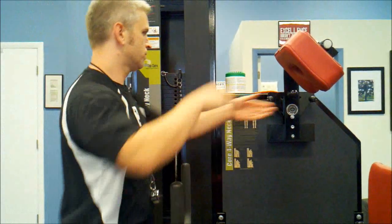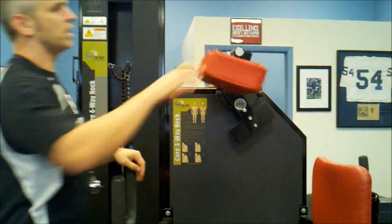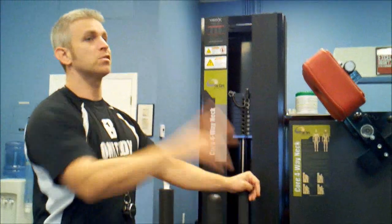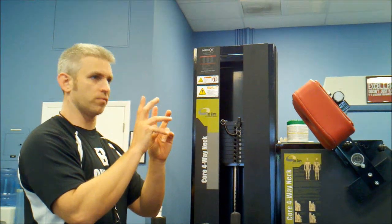Am I going to do the side ones too, or no? Am I going to do the side ones or the flexion extension? Now, there's actually a ton of overlap. To grossly oversimplify, think about having pistons in four corners, and if you've got the two pistons in the back firing, it's pulling back, two in the front, but in the sides.